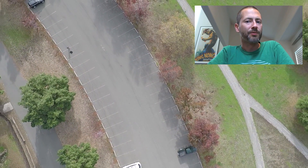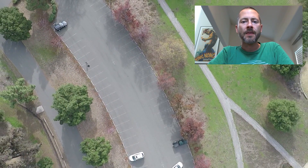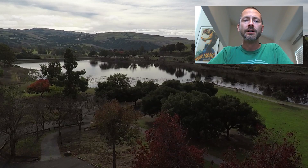I've also heard several complaints about the battery life. This one gave me right around 20 minutes. I did the calibration which took about 30-45 seconds, then took off and it lasted a good 15 minutes of flight time, and when I landed it said it had another three or four minutes — so that's right in there at 20 minutes. That's totally serviceable. I would like to see the batteries come out so I could get multiple shots done in the same go, but the single battery use was just fine.